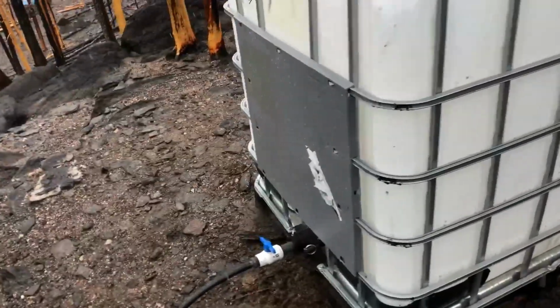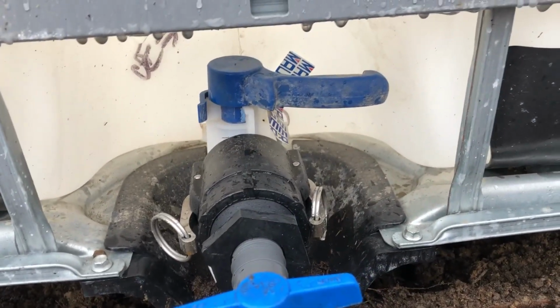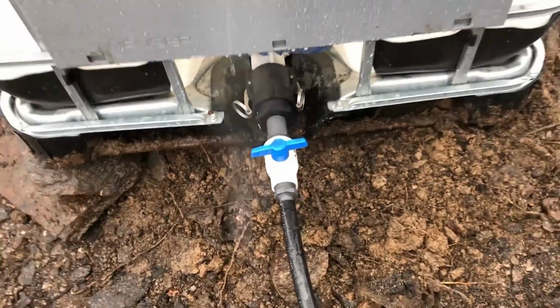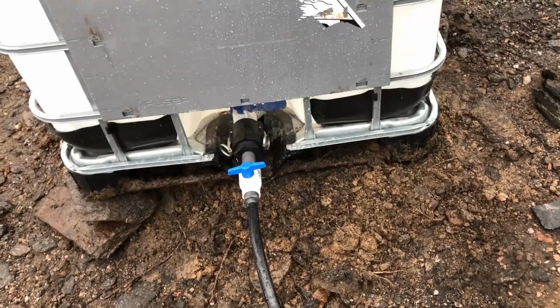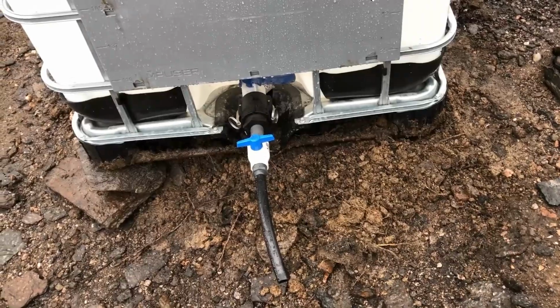There's a couple valves, and none of this is set. I need to come back to put Teflon on all of it. It's got the main valve there, but I don't trust that very well, and I want to use a larger valve all said and done. So I'm going to be using this. Again, right now we'll just see how long it takes to fill, and we'll come back here in about a week and see what's happening.